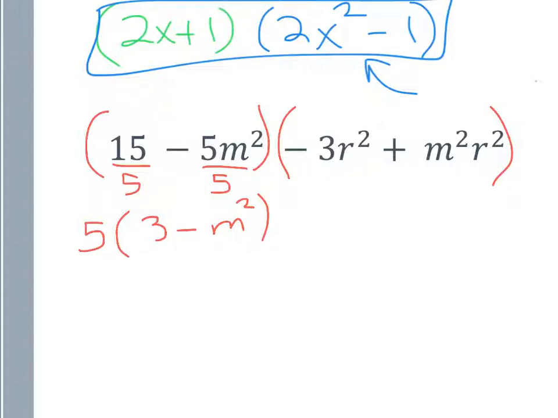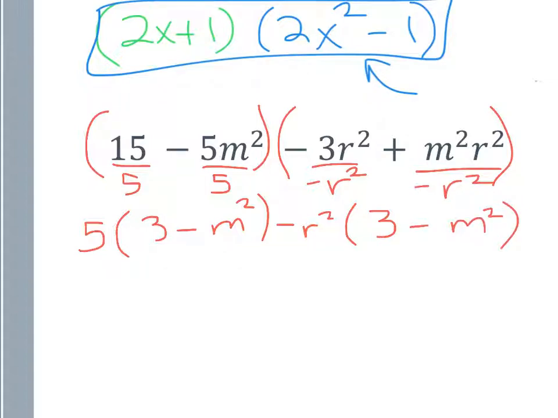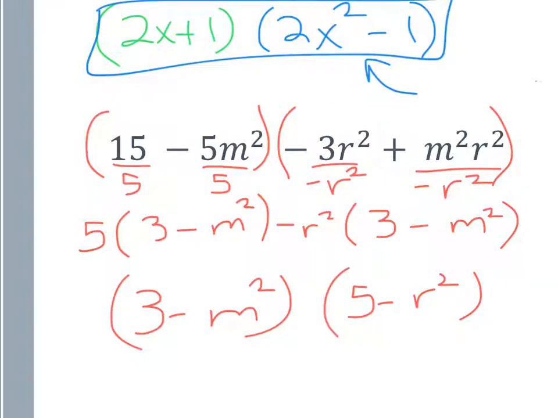All right, so my greatest common factor of this second group, what do you think it's going to be? R squared. Okay. Positive or negative? Well, I need positive, yeah. You think positive? Well, negative, I guess, yeah. Good, negative. All right, so then I get positive 3 minus m squared. Nice. So then you'll take the 1 in common and then the 2 things that are outside of the parentheses. And you're done.